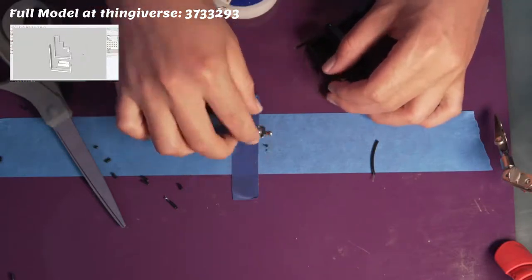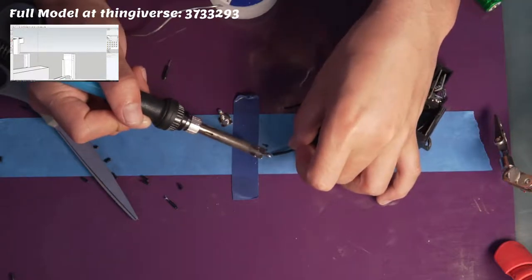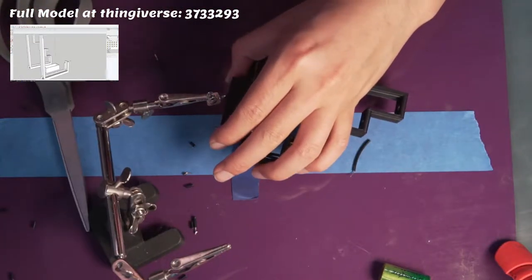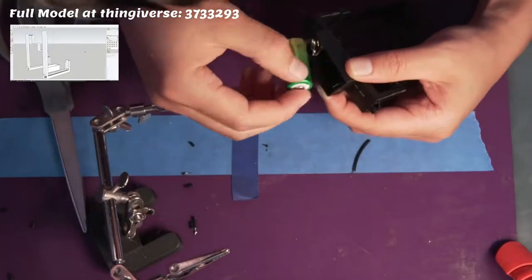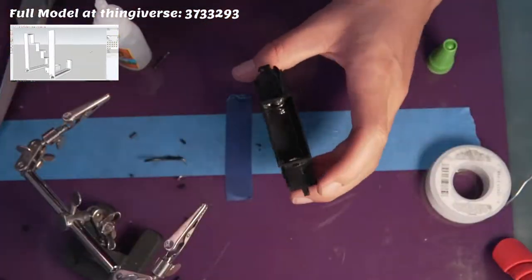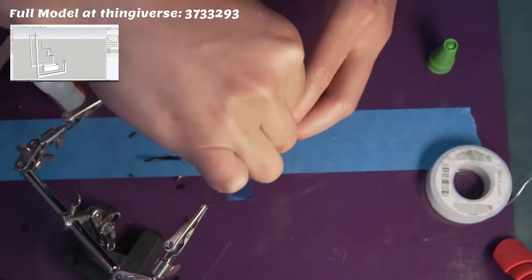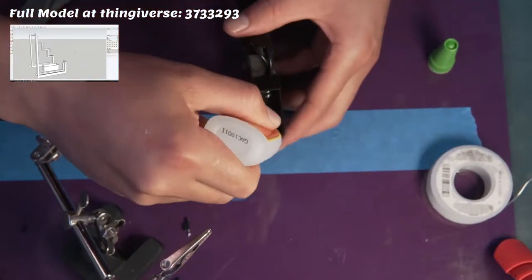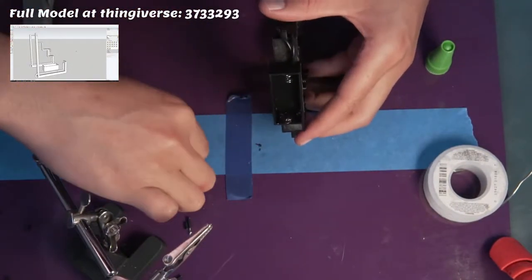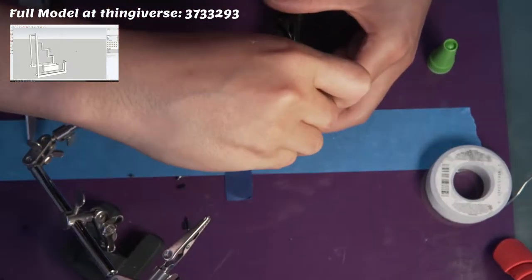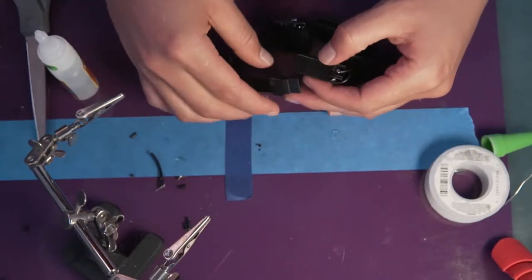Second, we're going to solder on the battery plates. The battery box holes are small so we have to thread the lead wires into it before we solder on the plates. It is standard to use the spring plate to be negative or in this case ground, and the positive to be connected to VIN. Both of these will be connected to the buck converter. Now that we solder the plates, we can glue everything into place. Unfortunately my camera died during the first half of the gluing, but all I did was glue the battery box onto the base. Now I'm gluing the plates to the side of the battery box.